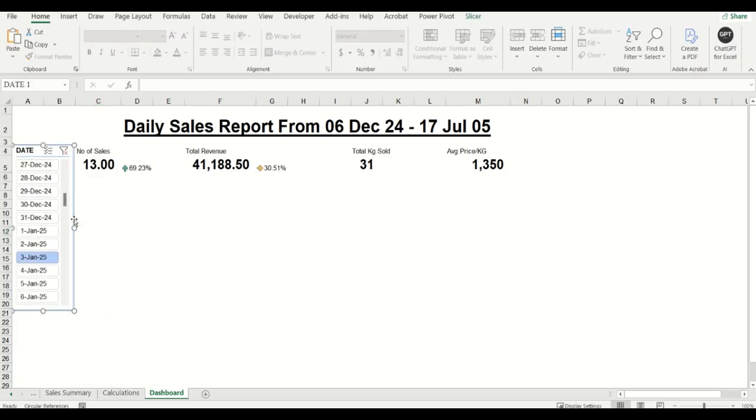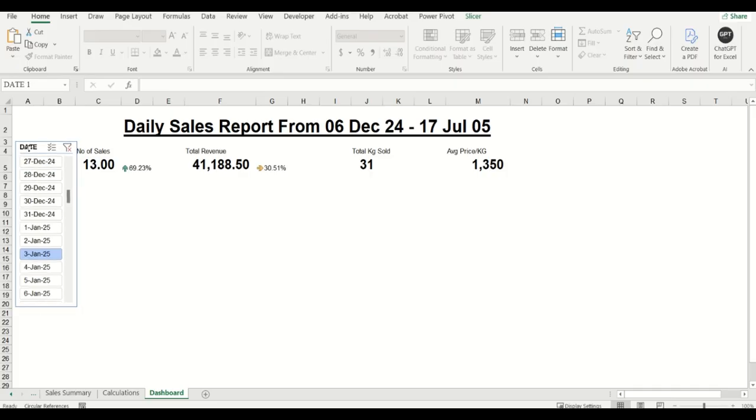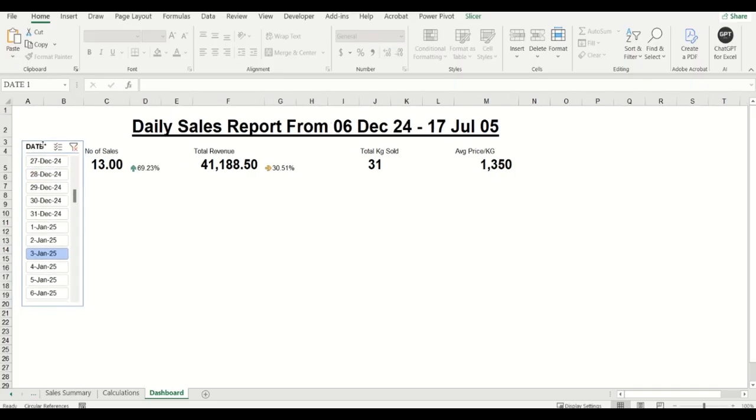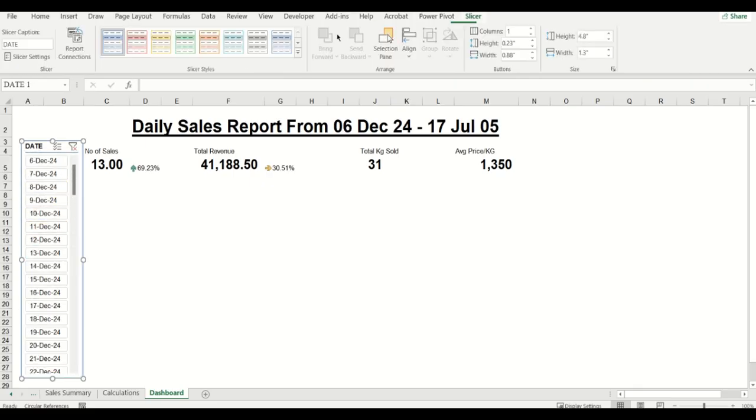Okay. Now this. So let me do some quick formatting for the slicer.